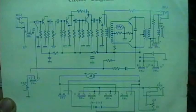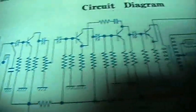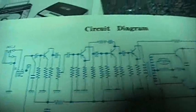Here is the schematic. I'll give a little snapshot here. Here is a snapshot of the schematic. If you look closely, you'll notice something odd about the schematic, and that is that none of the component values are listed. It shows all the resistors and capacitors, but no component values.